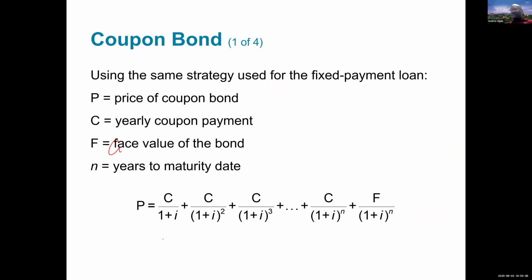So then the third credit market instrument that we need to talk about is what we call a coupon bond. Okay. So I want to first summarize the characteristic of a coupon bond, because I want you to understand it very well, that when you start trading next time, when you get your nice job and you start making money, you want to buy bonds, you understand what a coupon bond is. And then we also going to talk about discount bond. So let's talk about a coupon bond.